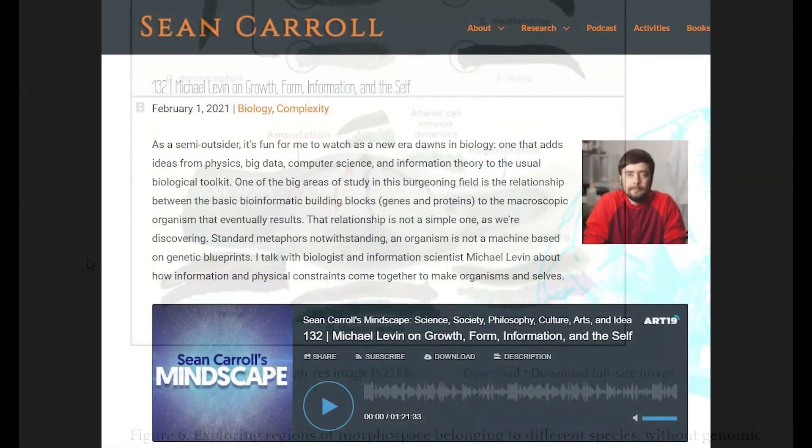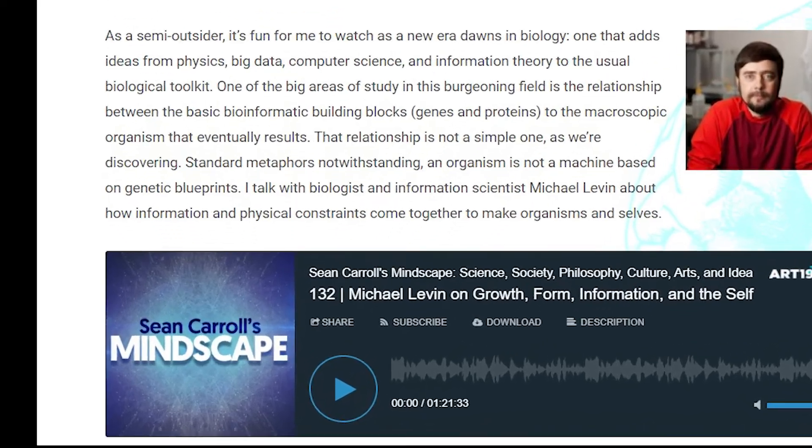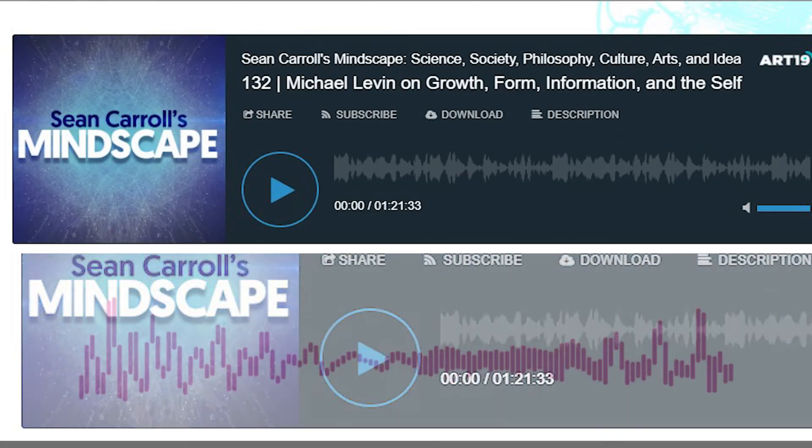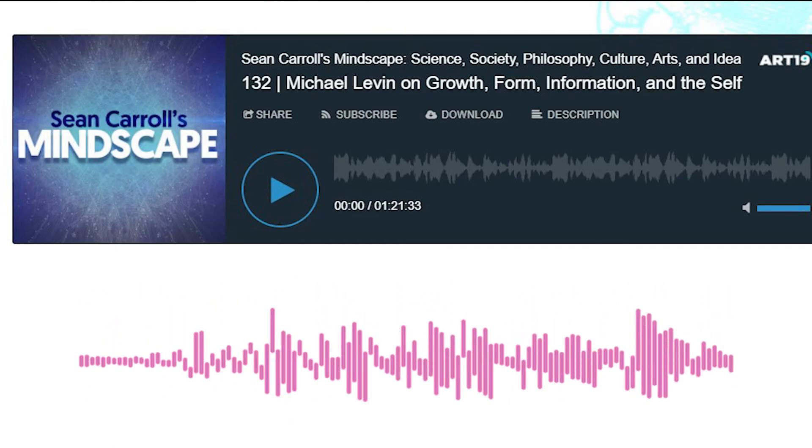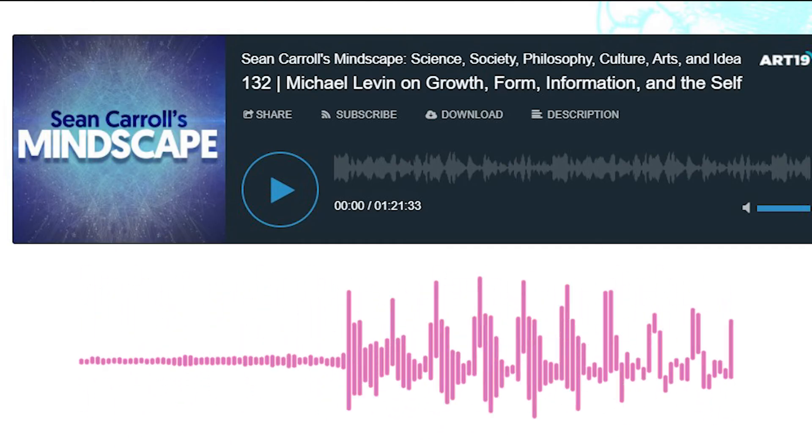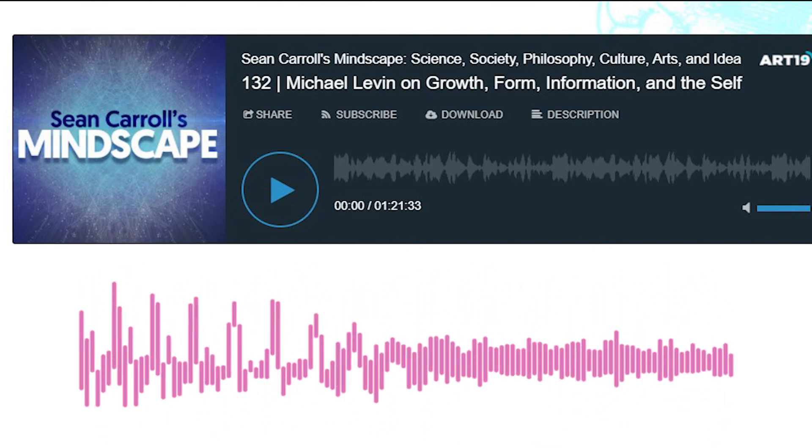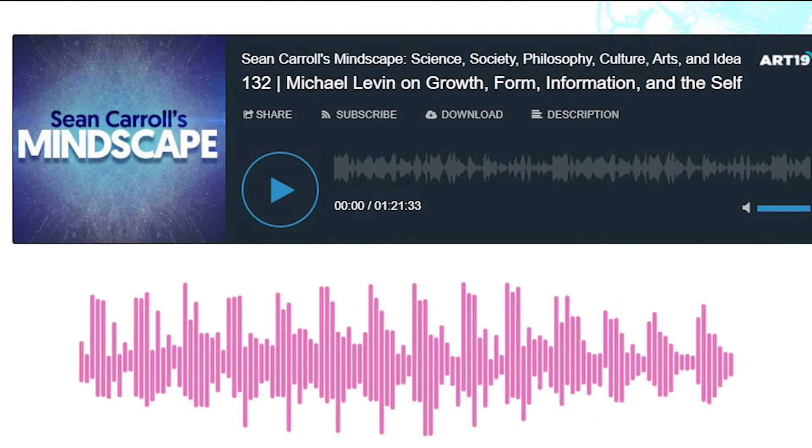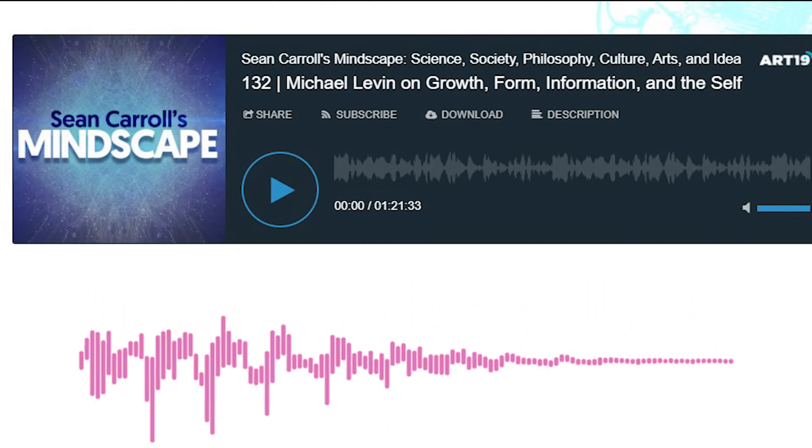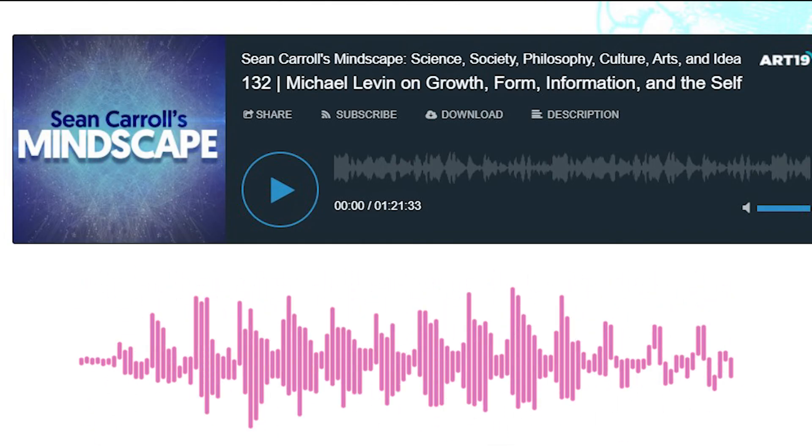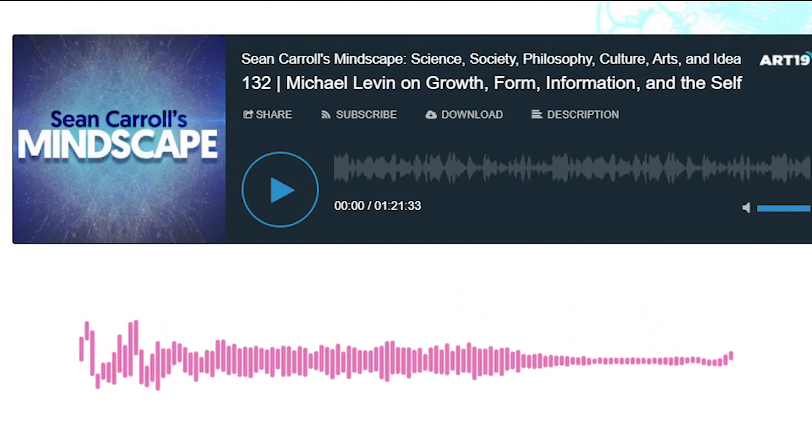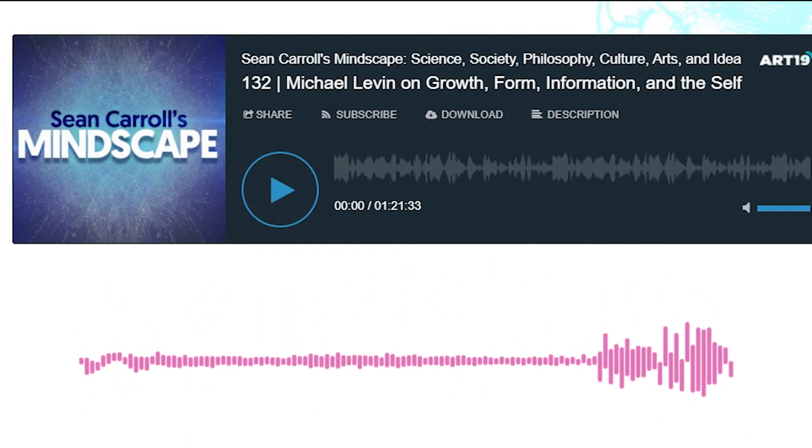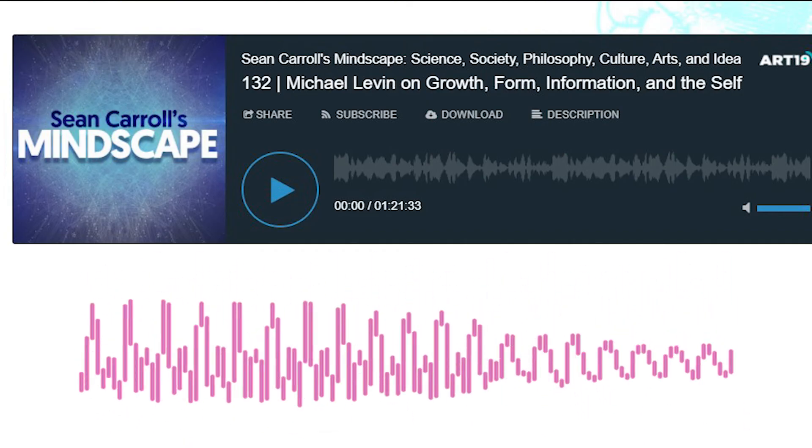But there are also some great possibilities, as Michael even describes on Sean Carroll's podcast here. I think we just don't know the code enough. If we understood how to reprogram correctly these target patterns, I think we would be looking at something like an anatomical compiler. This is our vision. When I talk about what's the end game for our group, I think what we're looking at is something like an anatomical compiler that you sit down, much like computer-aided drawing, you basically just draw a picture of a schematic of the animal or plant that you want.